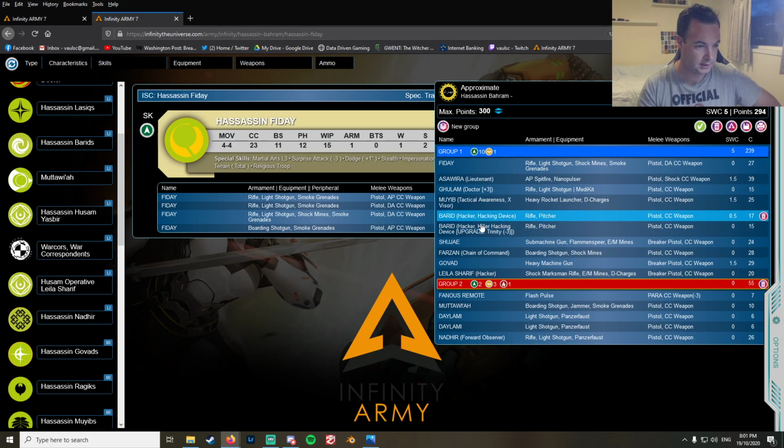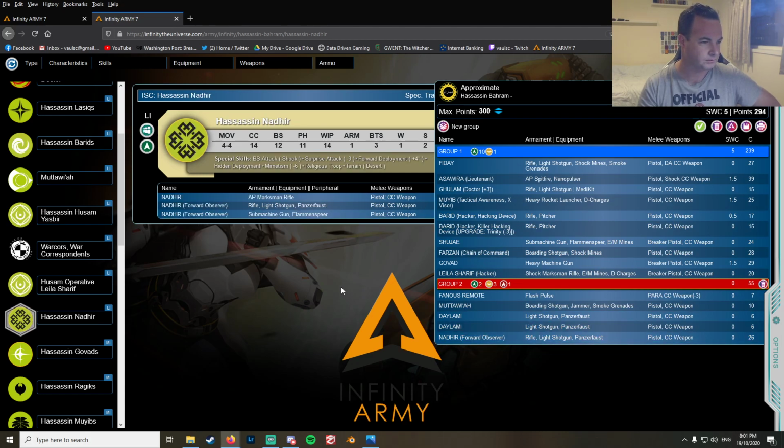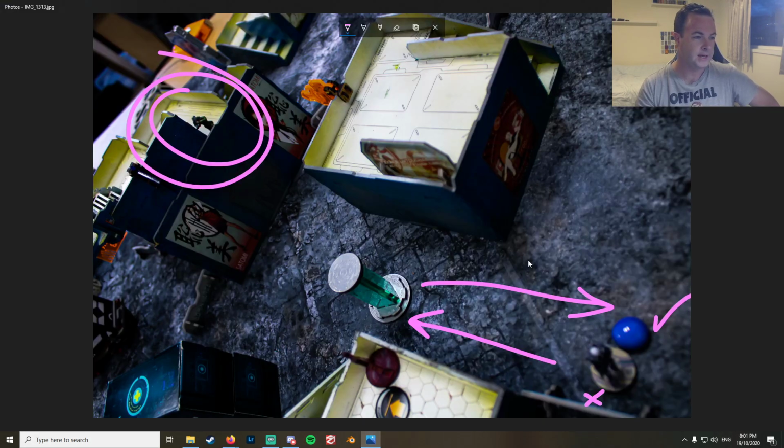The, what is this called? The Nadhir. BS-12 Panzerfaust coming his way. Now again, this is a little bit risky, but this is a good play. It's the correct play. You want to try and hit your opponent's model out in the midfield before it's run away and hidden with the supply crate.